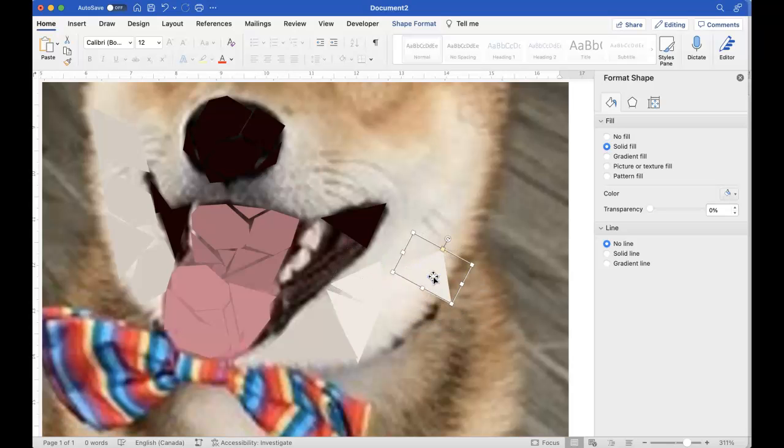I used Command C and Command V. If people, or students, get used to using Command Copy, Cut, and Paste, this goes much quicker, of course. So I'm going to reshape this and move it over. This is going to be a little tricky. Anyways, I'm going to leave that right. Maybe I'll move that up.